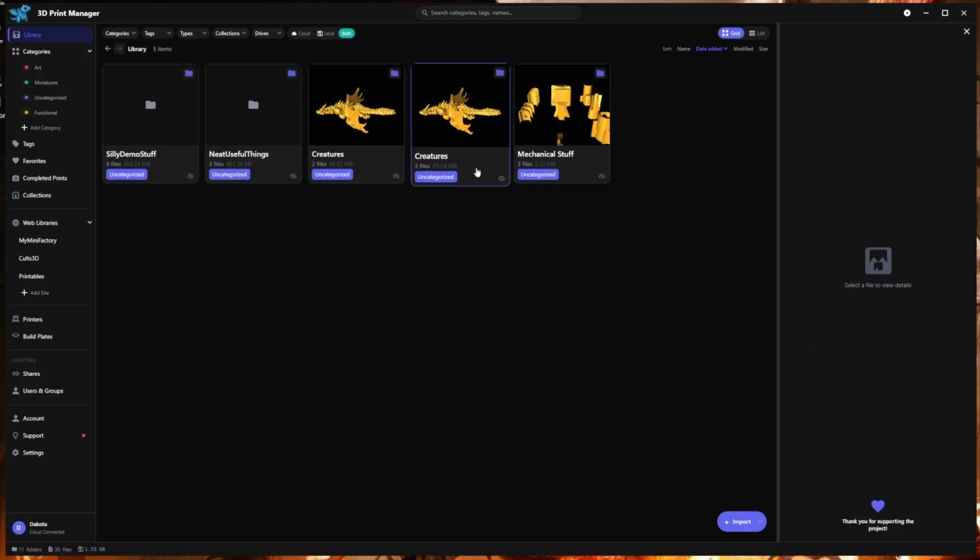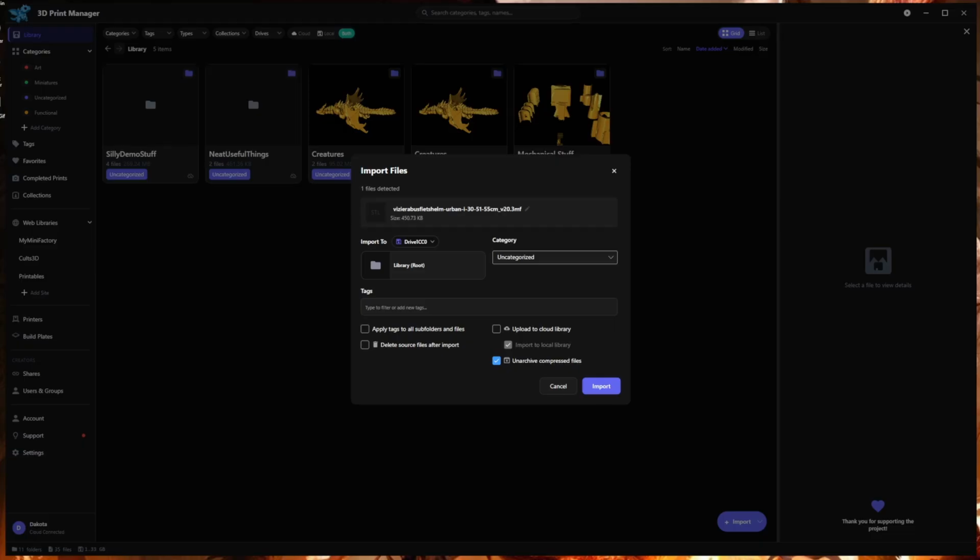So this is where I was in debate with whether or not, if I have a creature folder on each drive, I just want to show one folder in the application, or whether I want to show that there's actually 2 folders on drive. I went the direction of honoring what's on drive and having the same folders. But if any of you disagree, please send me a message, because I'm absolutely willing to be flexible on that choice. You know what? There's one other thing. If you go to import, up here, there's now a new drive. So while you're importing files, whether that's from the web library or from the regular import control here, you can choose which drive you want those files to end up on, which is pretty straightforward.